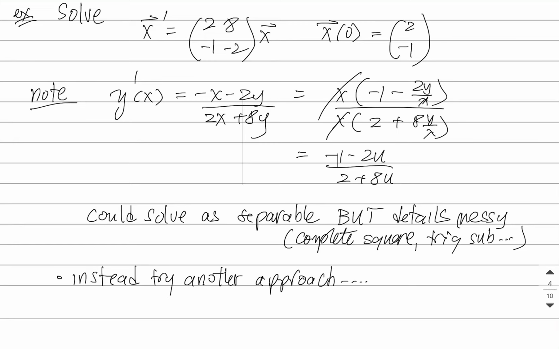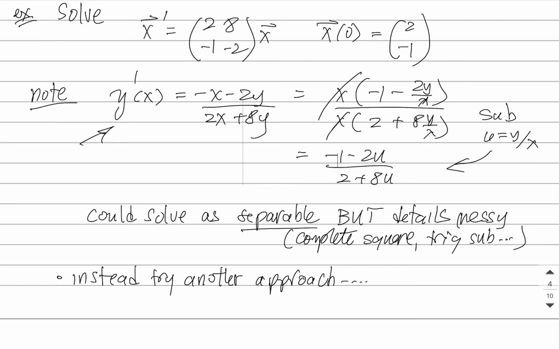We can consider this linear system here. Note that if we're interested in the trajectories, we'd have to solve this first order nonlinear differential equation. We could take the approach of making a substitution. We could make the substitution that u equals y over x, and we could reduce this back to a separable DE.